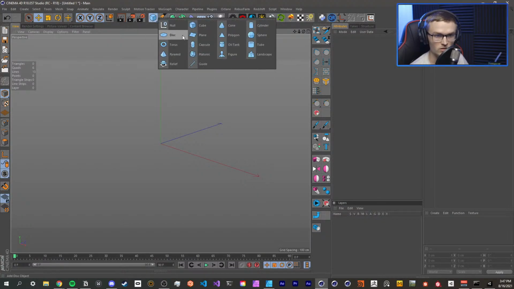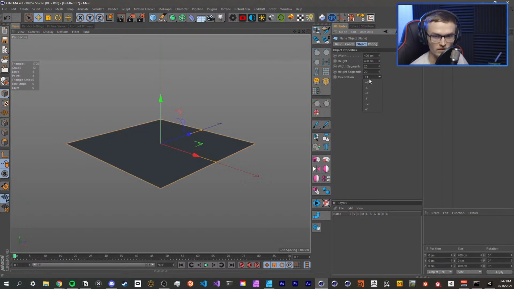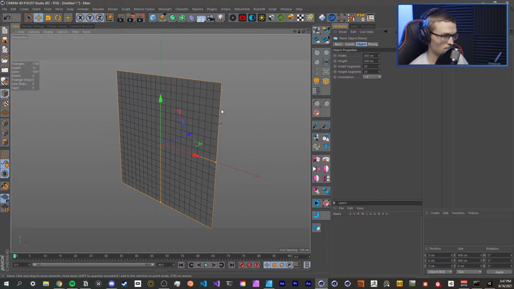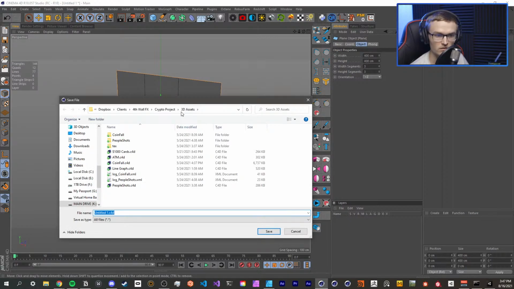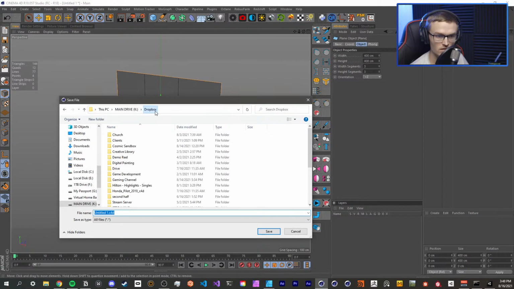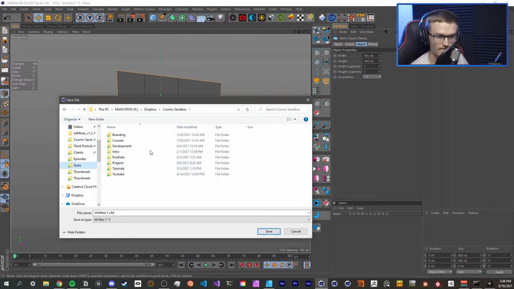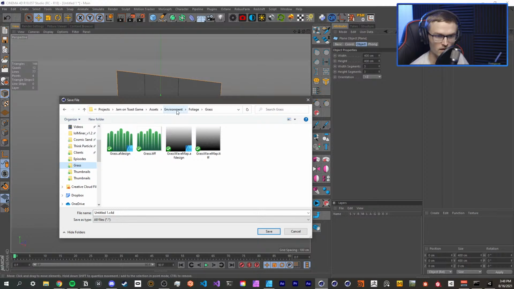So I want to create a completely square plane here in Cinema. And we're going to make it a 3x3 for now. And that is not where I want to be. All right, there we go. Okay. Environment assets, foliage, grass.